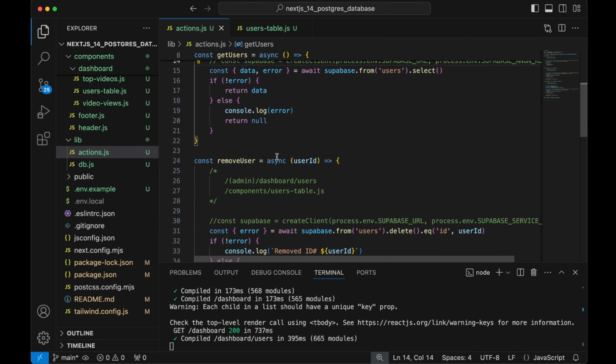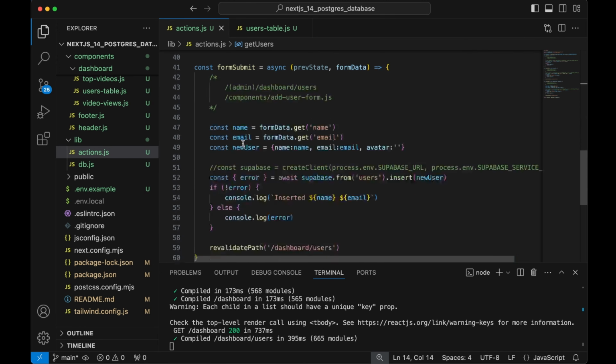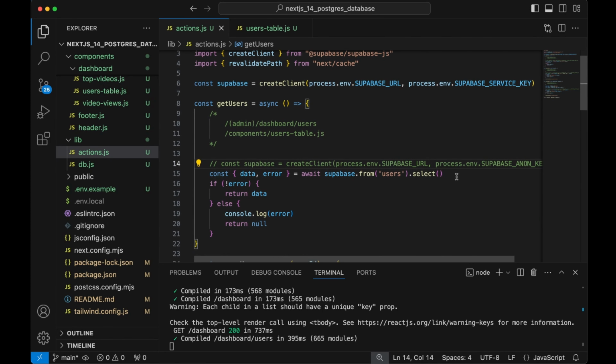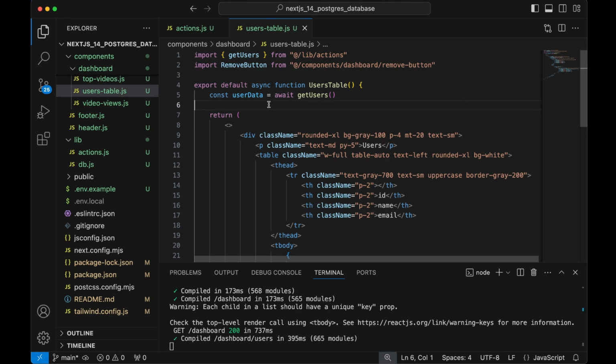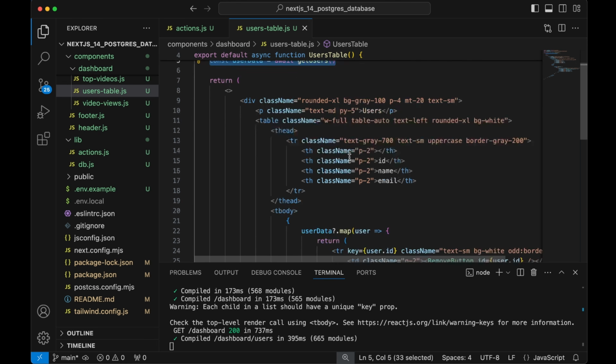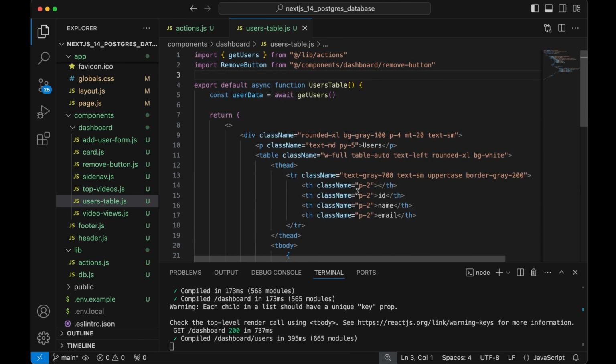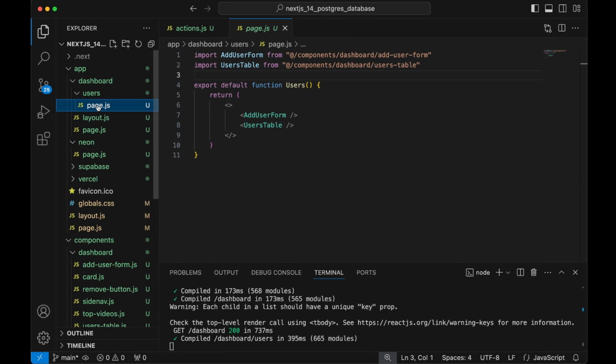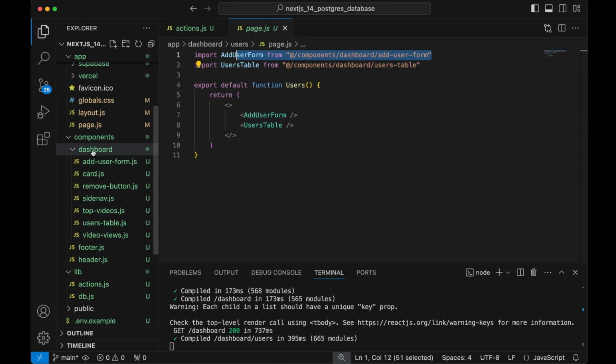So you see I have removeUser, I have the form right here. So this is for displaying my users right here. You see it's very simple. I'm doing a select statement, returning it, and then back in here, I'm getting that and I'm going through it. Now let me show you the form side of it. So let's go to the form, right? I have in here AddUserForm as a component. So I created this right here. So let's go to the AddUserForm inside the component.